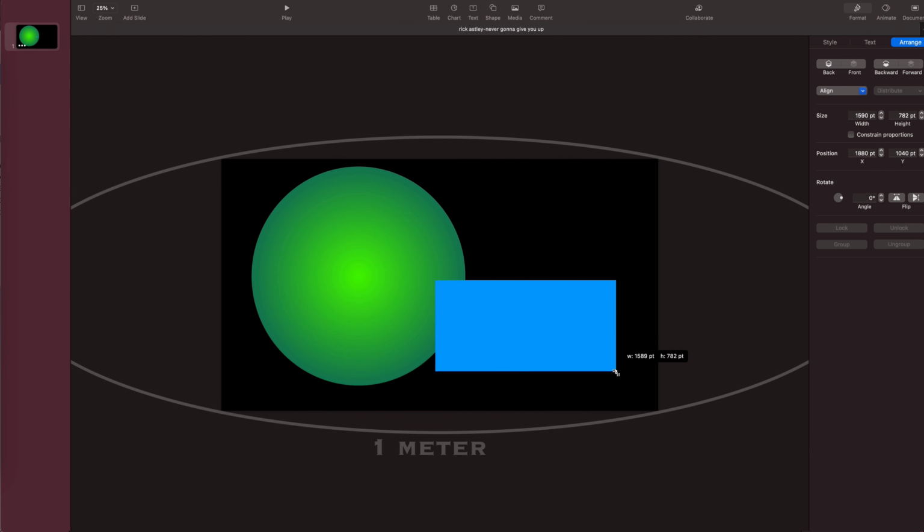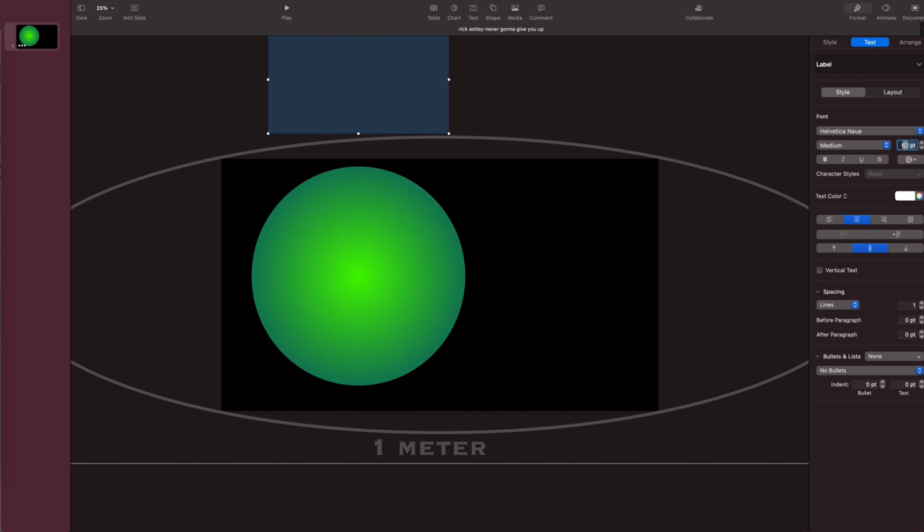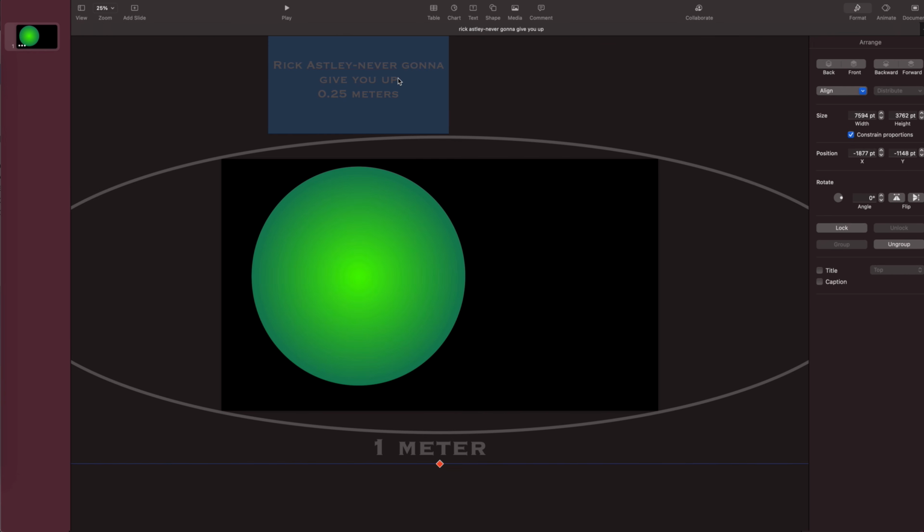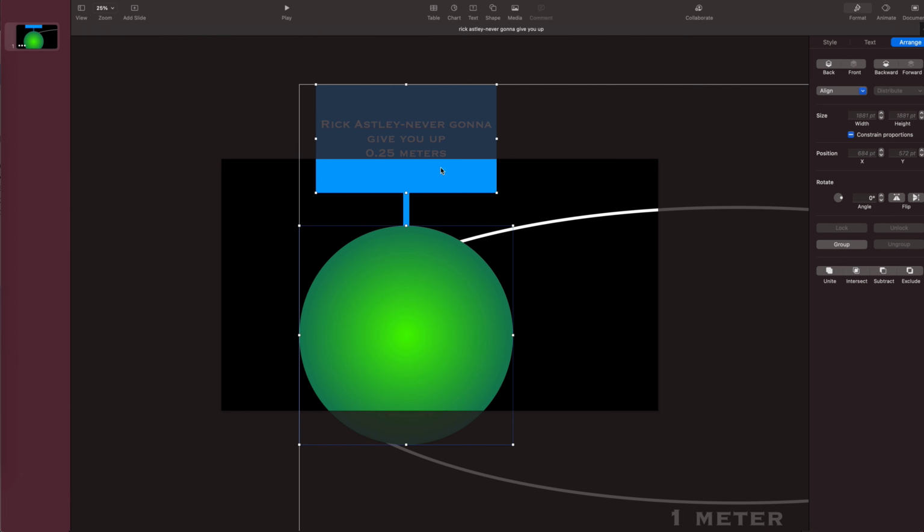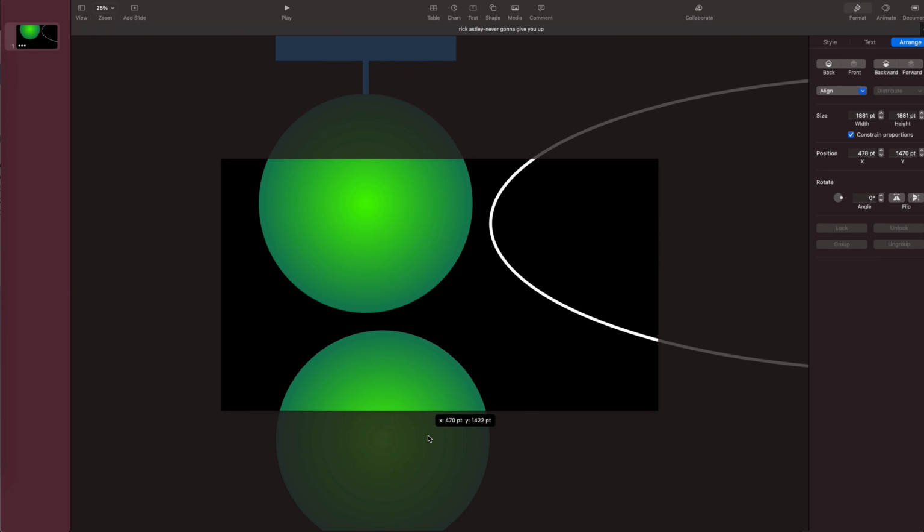Then add a circle or an image as your object, change its textures, and add a text box above that and change its textures too. When you're done, copy and paste the circle image, flip it, set its opacity to whatever percentage you'd like, and move the semi-opaque image below the object as the object's shadow.